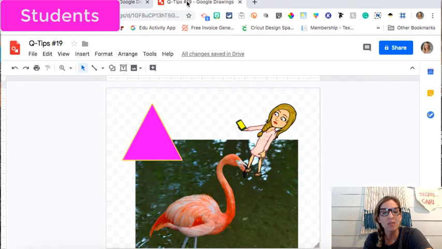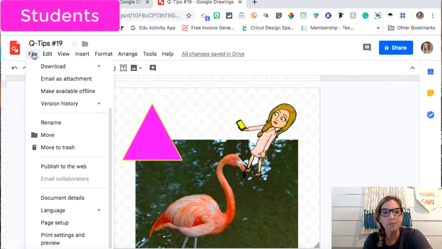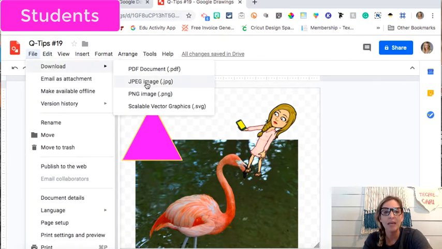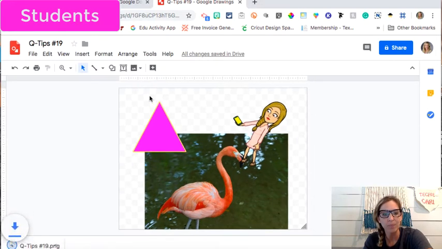So as a student, you're going to go into Google Drawings and create that custom image. Now, here's the tricky part. Once you finish your drawing, you're going to have to go to File, Download as either a JPEG or a PNG. I prefer PNG. It really doesn't matter either way. So go ahead and download that as a PNG.